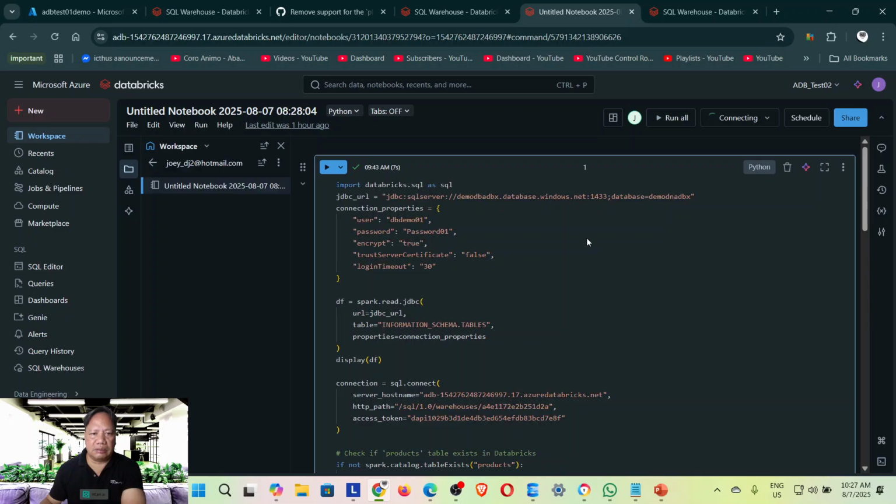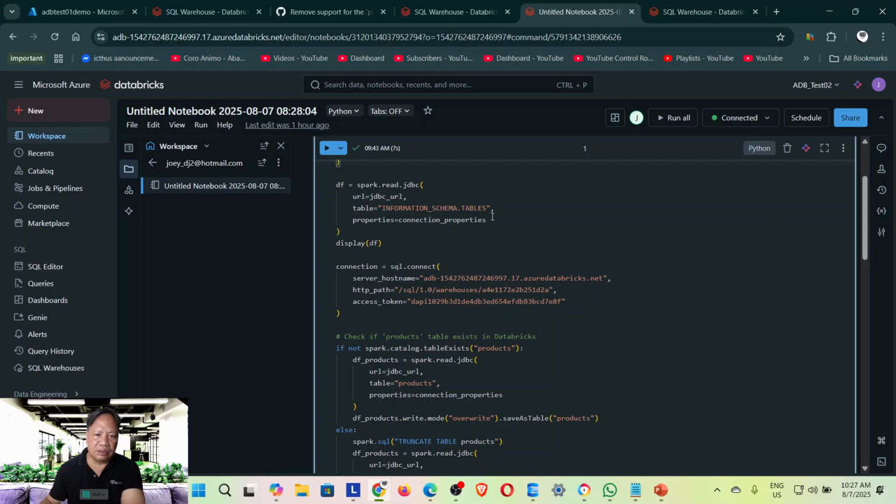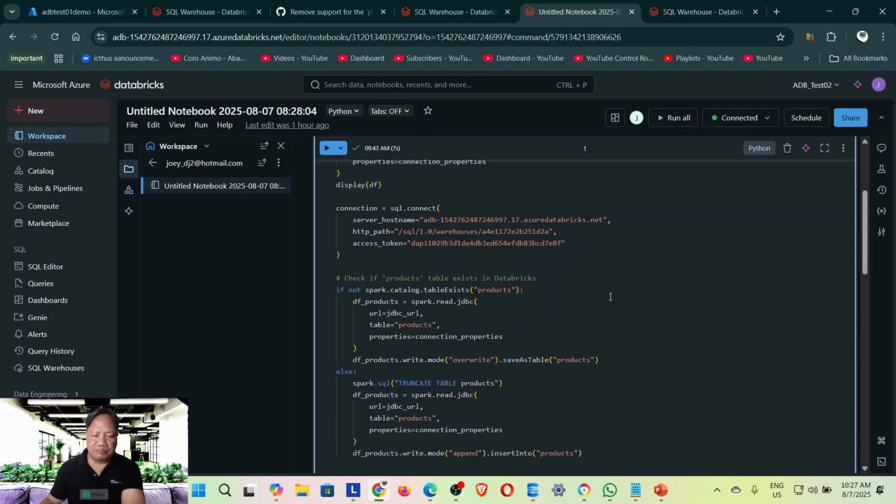So I already have this. So this is basically importing, again, building a connection to the SQL Azure, and then loading the information just for information. We actually don't need that. Then it builds a connection to my Databricks, and then it will check the products table if it exists.